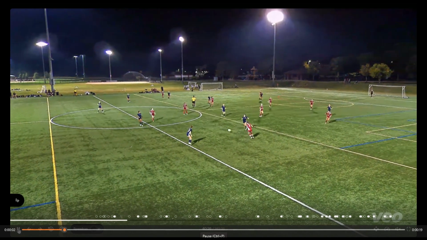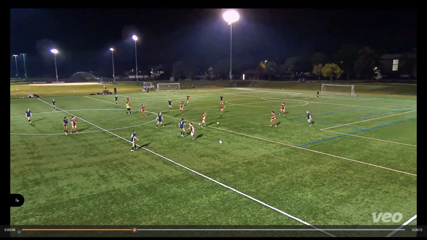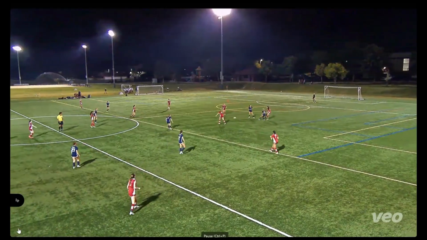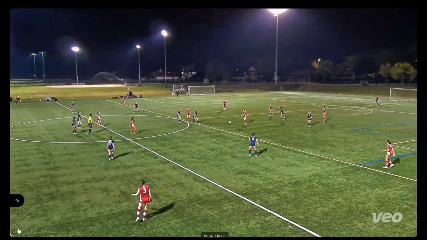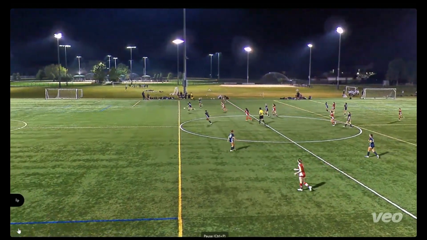In this clip here, we're going to see a good example of us closing in and looking for a change of attack. So here we're going to see Caitlin coming in, applying a good pressure on the body, making some good contact, recognizing that we need to change the point of attack. So we look to combine, finding our free players, and then allowing us to break through.